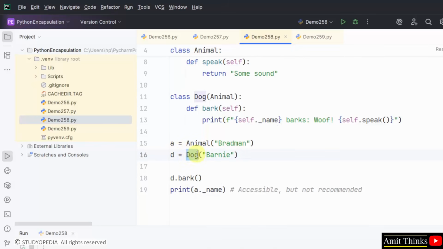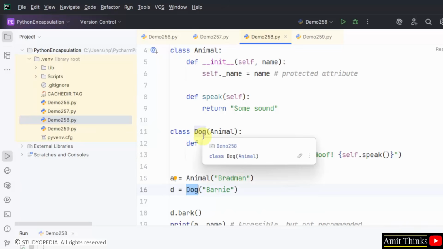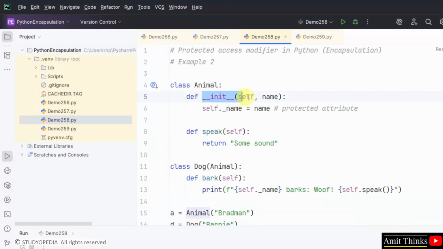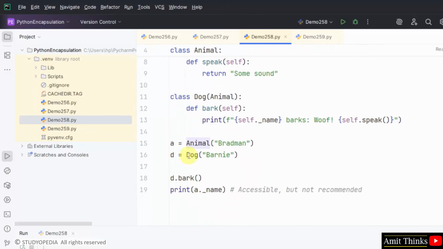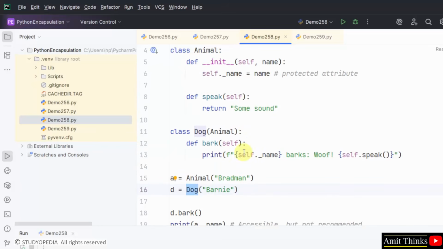This will call the Dog init, but since Dog doesn't define its own constructor, it uses Animal.init. Inside underscore underscore init we have self name. Now self name is set to Barney. Therefore object d of type Dog is created with the name Barney.